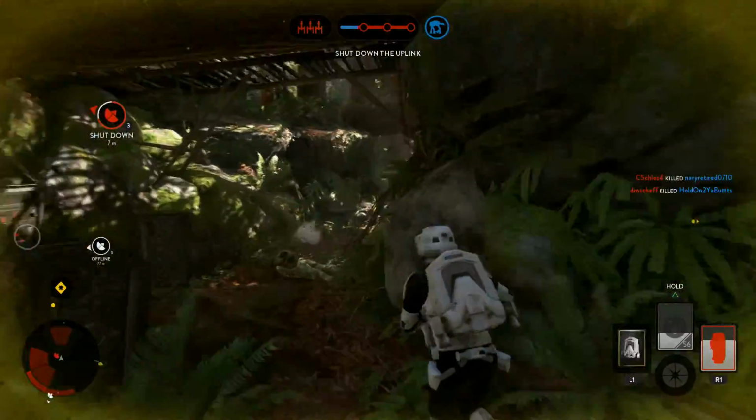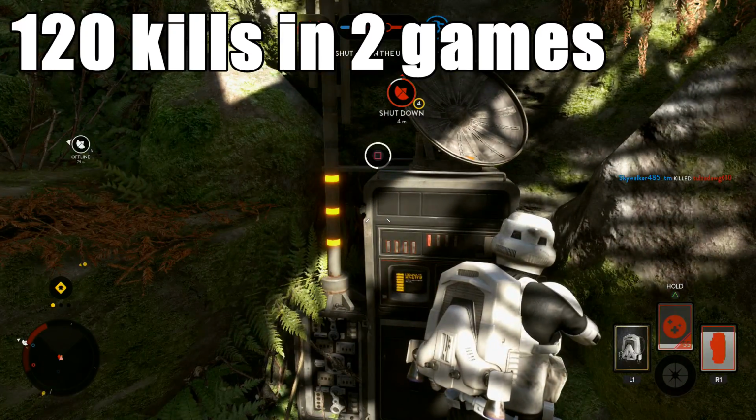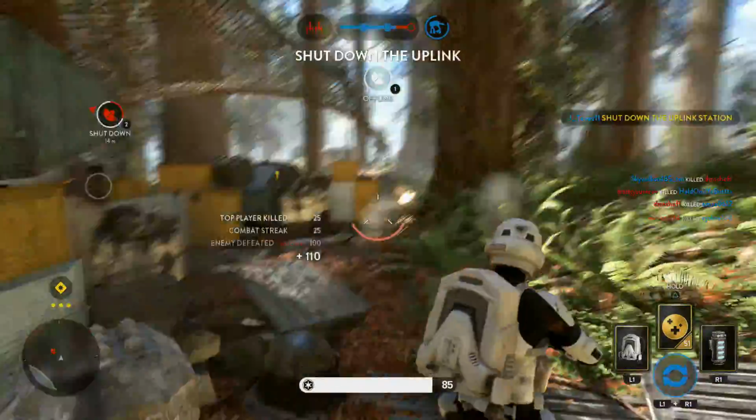Today's video is something that you don't really see a lot of on my channel, and it's a couple games of Walker Assault I jumped on this weekend and I ended up getting 120 combined kills. And the irony is that I'm starting the video off with a clip of me getting in on the objective, which I didn't do very much of in these couple games.